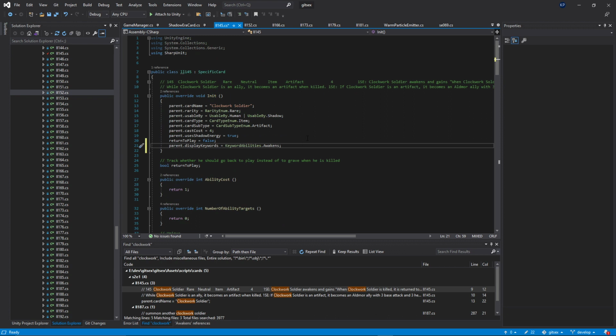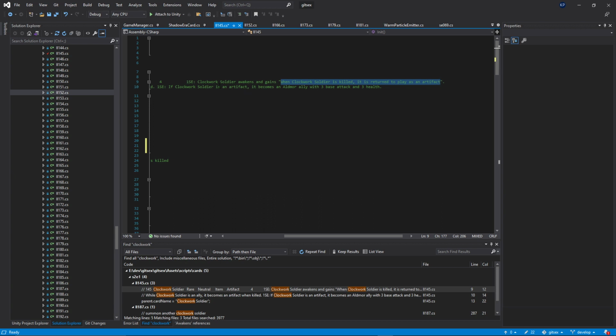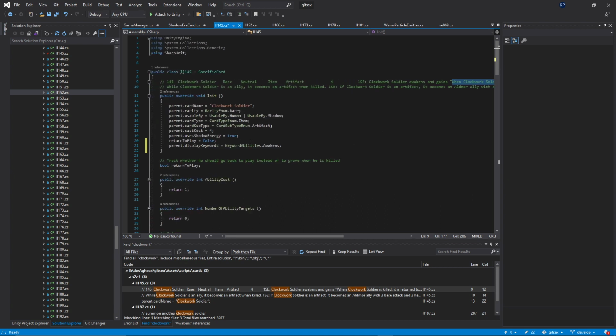The other thing, he gains this. I think we don't need to say that because it's right on the card. We could just say the awakened.